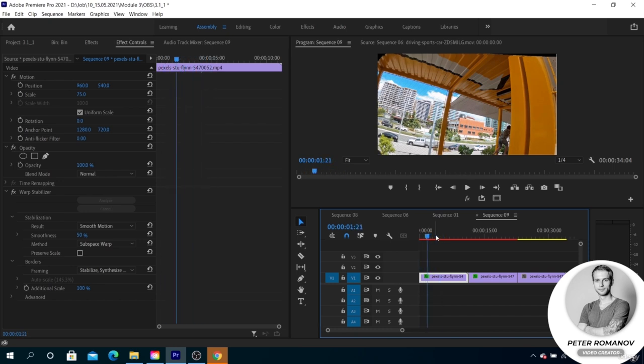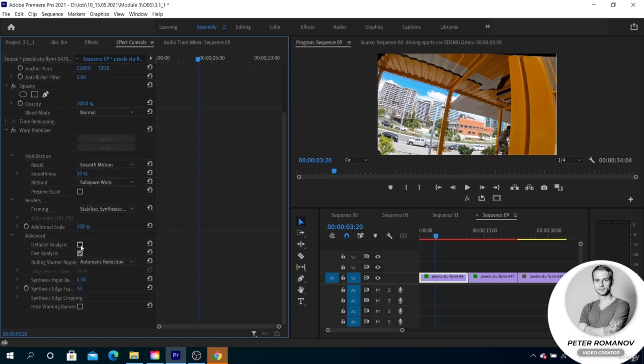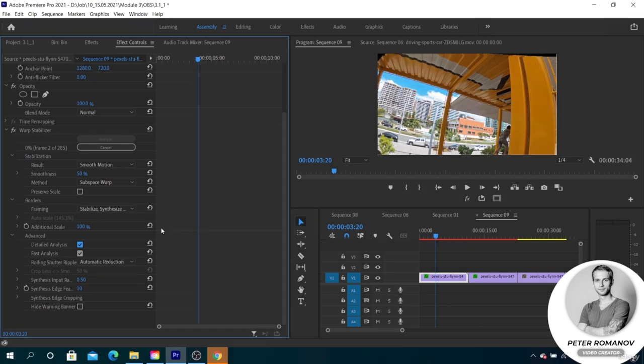But don't forget, this is not a panacea for everything. People often think that if they shot a video with very shaky hands, then this function will cope with the stabilization in any case. No, that's not true. It's better to shoot the video initially with some kind of stabilizer in order to edit with Warp Stabilizer for a better effect later. But if you shot the video poorly and try to stabilize it, then you would get artifacts, the space would float and there would be ripples on the screen that could grow out of motion blur. Therefore, you need to know about this tool, but don't count on it completely.